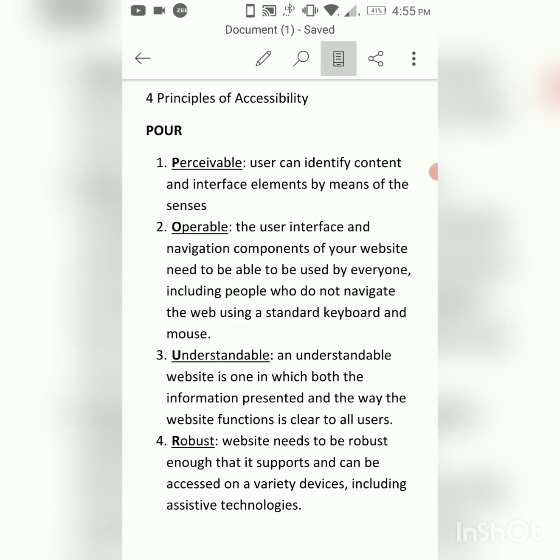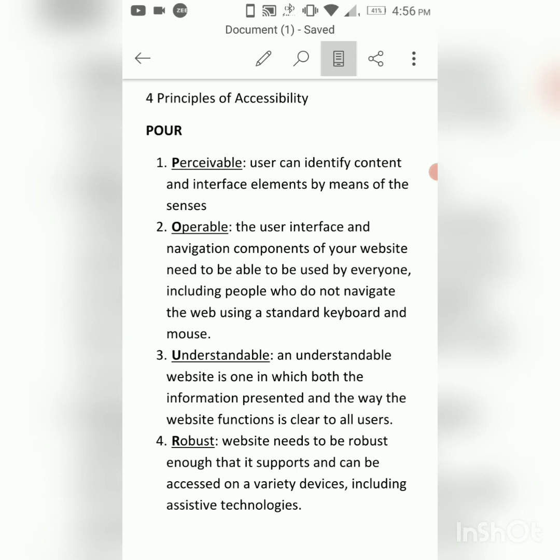Another example is that, suppose you have an image, and a user is using assistive technologies like JAWS or VoiceOver. There must be an alt text which describes your image, right? So that the end user can understand what that image is about.